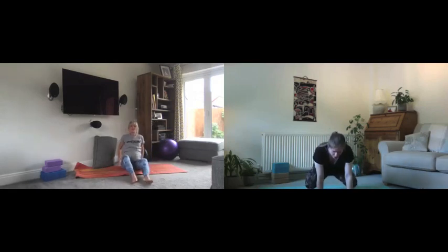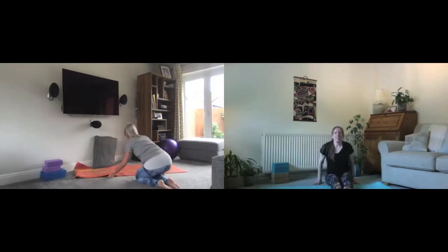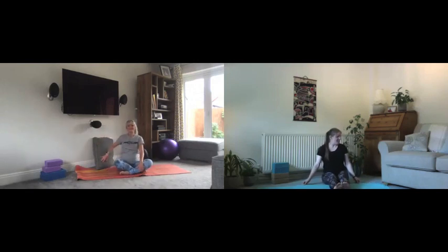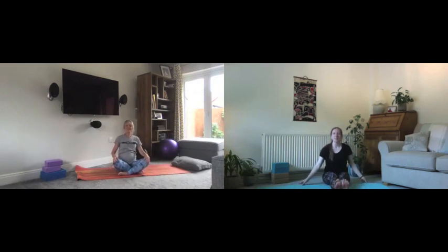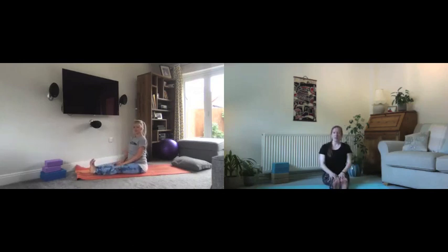Make sure you can all see me — a bit of a new experience doing yoga on a carpet because the mat seems to shuffle around a bit of its own accord. Staff pose: just sitting, but it can be a really lovely activating, strengthening pose. Activate the legs by flexing the feet from the toes back towards the body, sit really tall, and bring either the fingertips or the palms down beside the hips. Relax the shoulders down and sit tall. Heart is forward, focus is forward, legs really well activated.